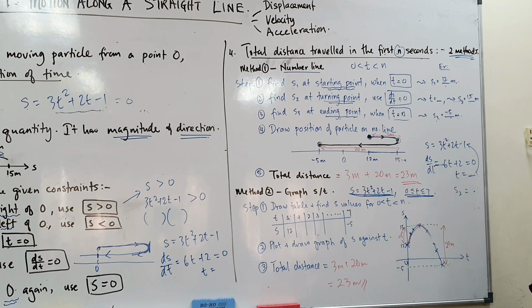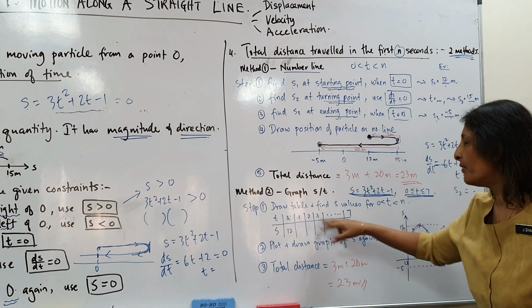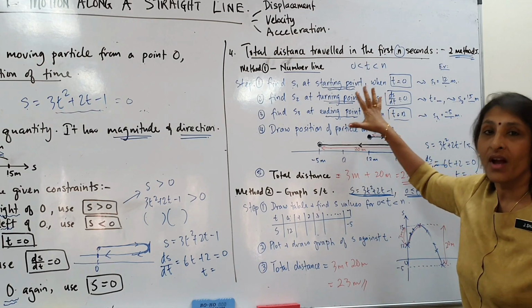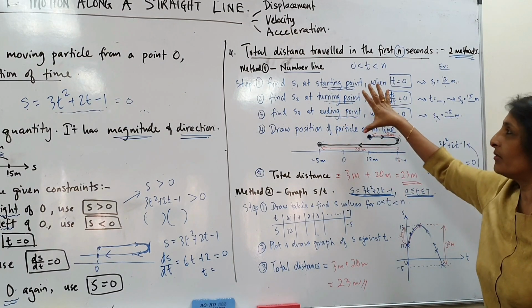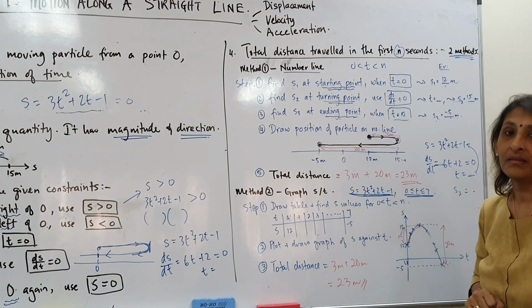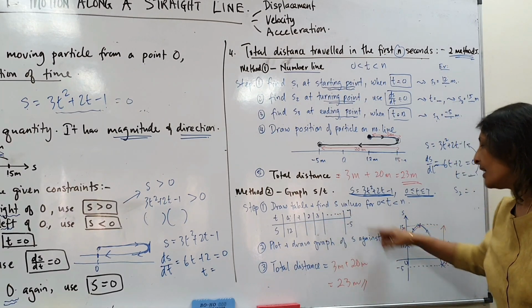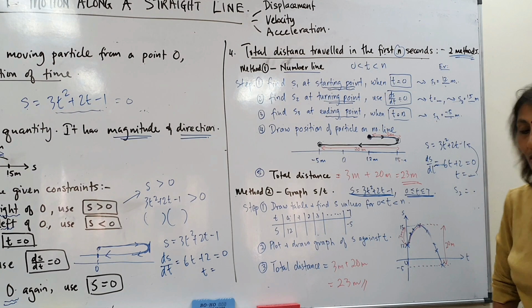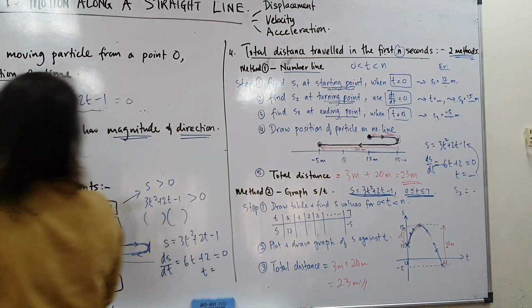Just showing you an example. Okay, so I would say between the two methods, this one you need to really find all the values and plot a graph. It will take time, right? So I would say the number line would be a faster method. You can choose either one, but I would recommend you to use the number line method because it's faster. You don't need a graph paper, you don't need to plot all the points, it takes time. Alright? Okay, now we go on to the next, number 5.